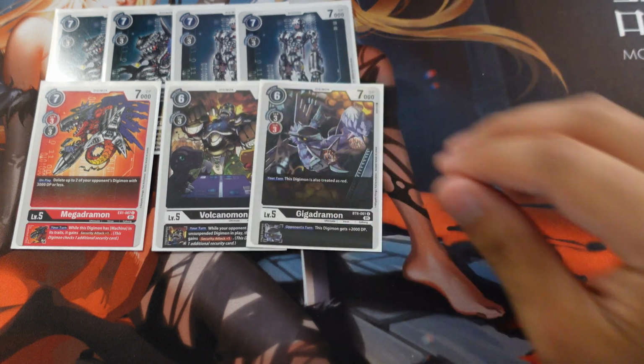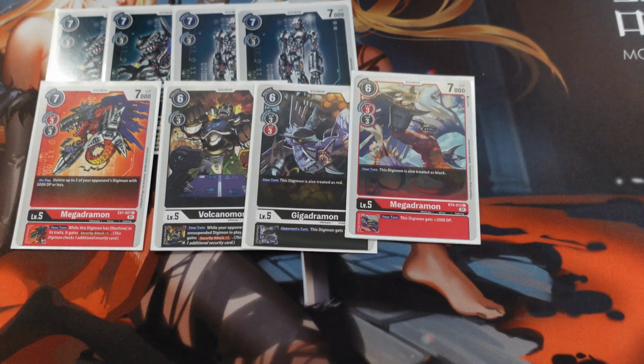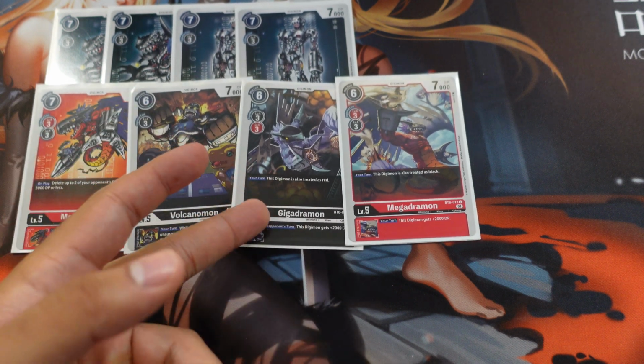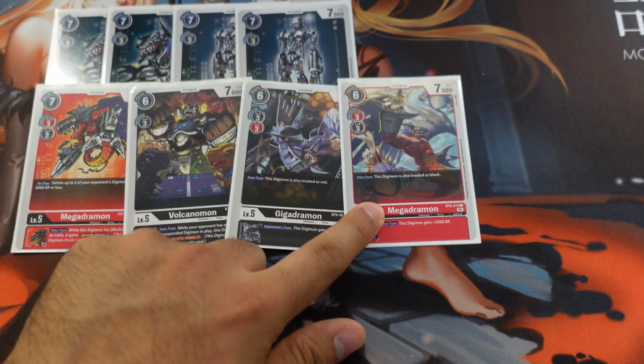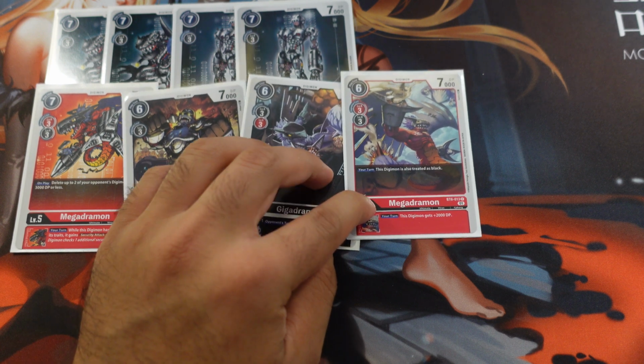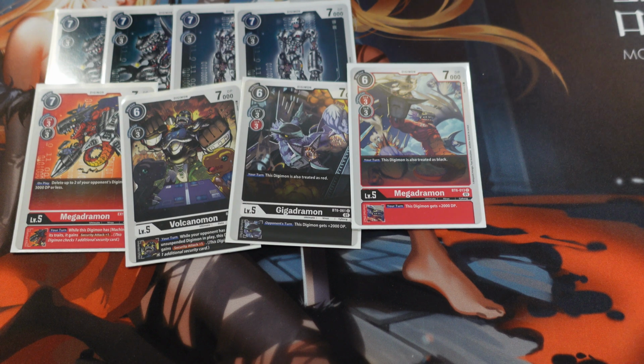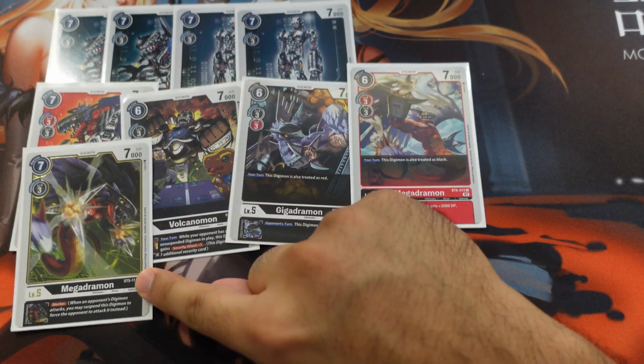And then 1 Gigadramon and Megadramon for attack boosts. This one's good during your turn. This one's good during your opponent's turn, of course. Being a 13k blocker is really nice. But then this lets you run over level 6s and stuff, which sometimes this deck has trouble getting rid of. And then you've also got another blocker inherited in the form of this Megadramon.